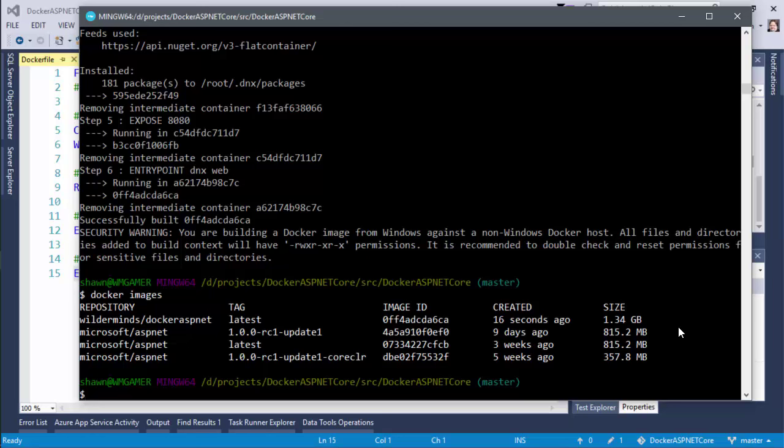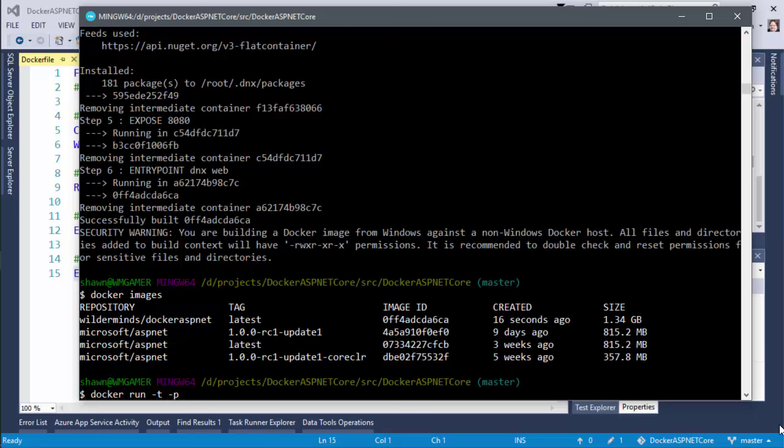Now that we have an image, we can actually start one up. We can tell it to run an image, and we can do that with docker run. And then there's a couple of different commands here. First, -t to support TTY, which is something that ASP.NET Core currently requires. At some point, it won't have to, but currently it is requiring that. Actually, I'm not going to use -d this time. -d will detach so you can run multiple instances, but this will actually just keep it so that all the external stuff will dump to the console so we can actually see what log messages are being shown.